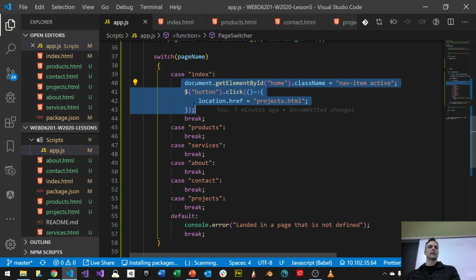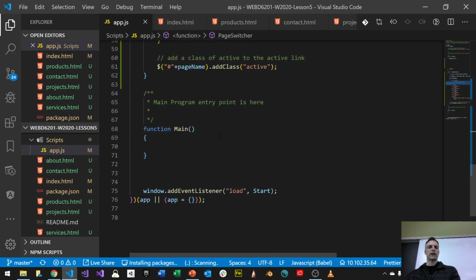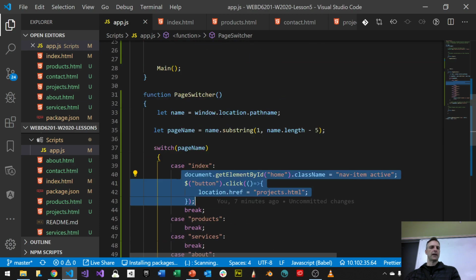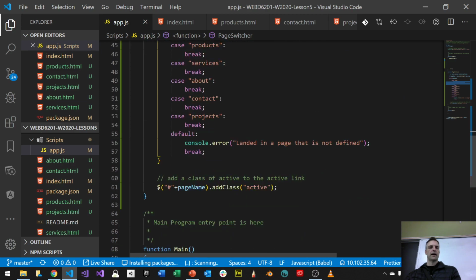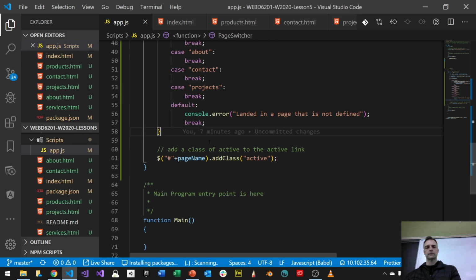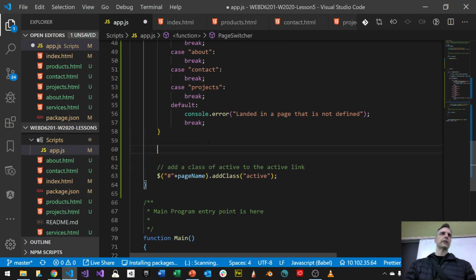So this is kind of a get index page or set index page, a setter of some kind. Down in my page switcher, I'll say my home page content.